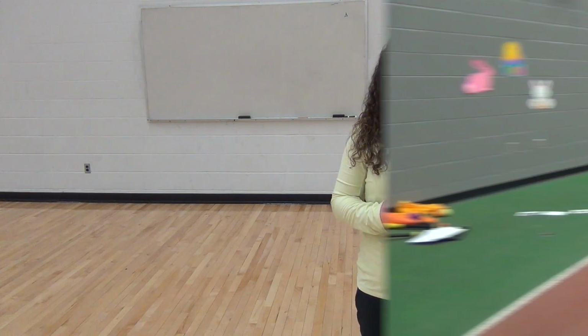Setting up a child for success is another important strategy for teaching object control skills. Since children with Down syndrome tend to stay motivated when excelling at a task and present avoidance behaviors when they are not, it is important to manipulate the equipment, the environment, and the task so that they can be successful. If a student is learning to throw a ball, they will not experience success if asked to throw a ball that is too big to be held in one hand or at a distance that is much too far.